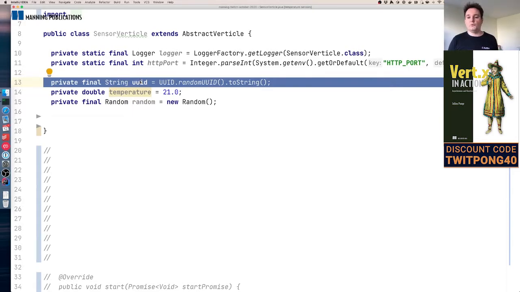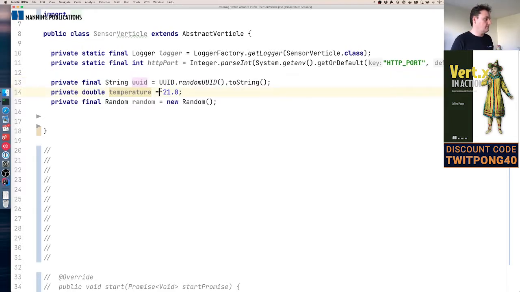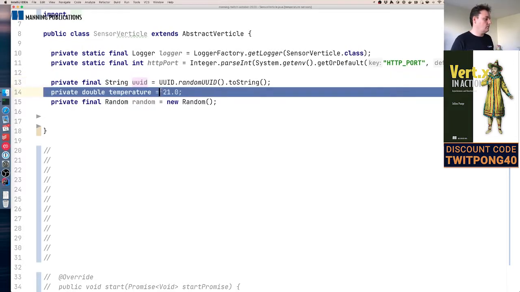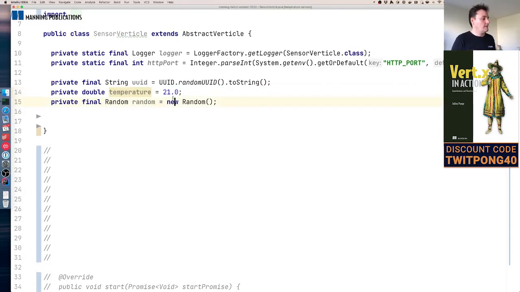The UUID is really fine, so we just generate that. We're going to have a temperature, which is a double. This double is going to evolve over time, and we will see how to do that. And to make it change, we'll have a random number generator. As simple as that.